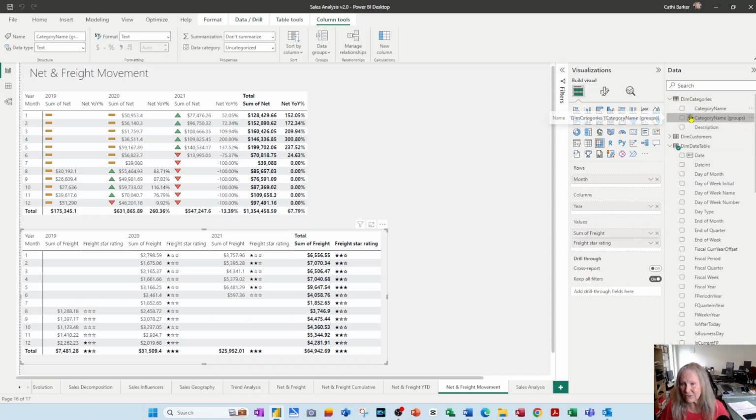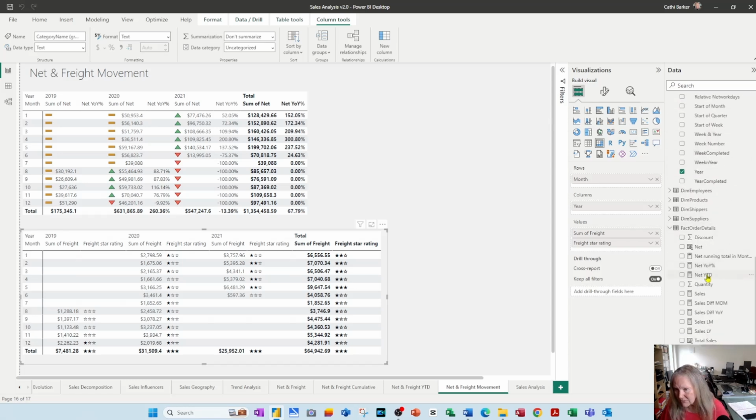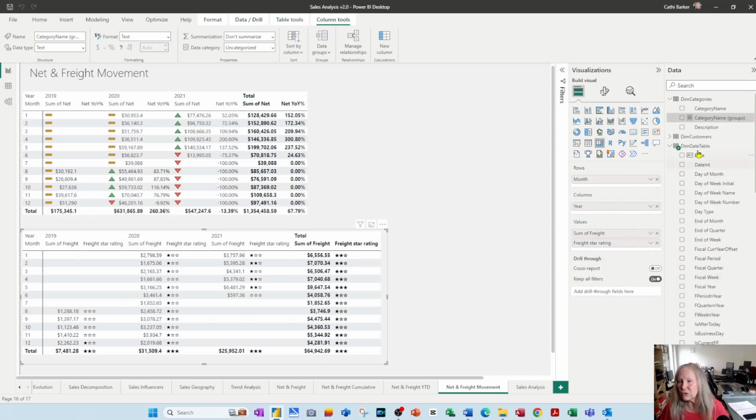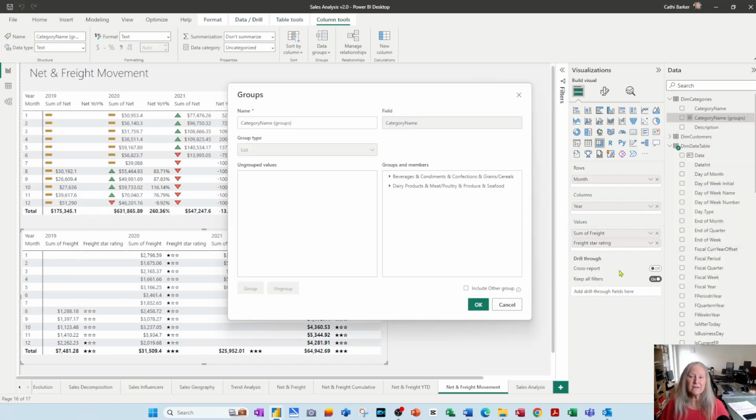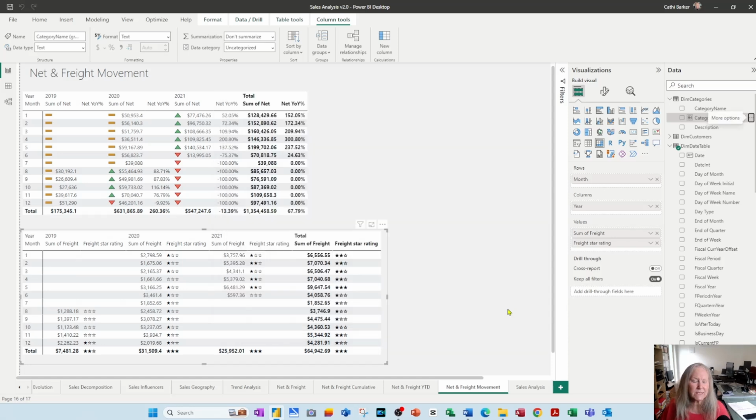I see it's got its own little symbol, different again. So we're starting to acknowledge these different symbols for calculated columns, for measures, and now we've got a unique symbol for grouping. Now, what if I actually want to change that group at all? You could double click it to rename it. But if I click the little button on the end, I can go to edit groups, and that's where I can click on things and say, actually, I want to ungroup it, or I want to rename it, or anything as far as managing those groups, you can go into edit groups.